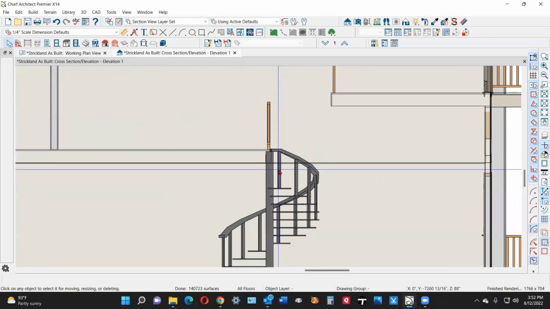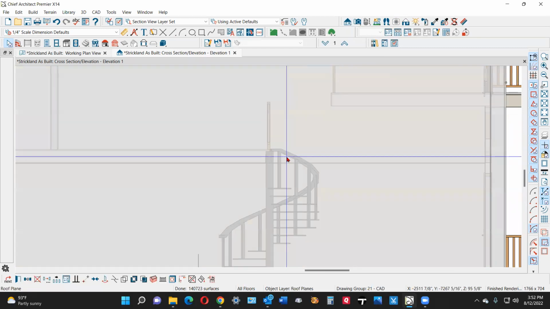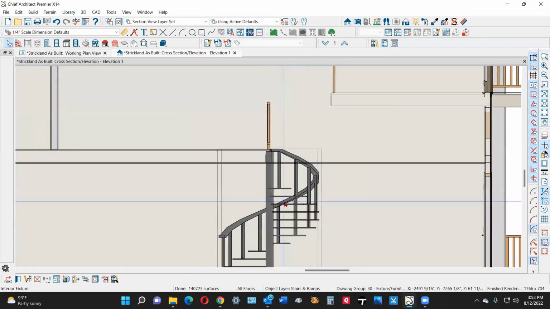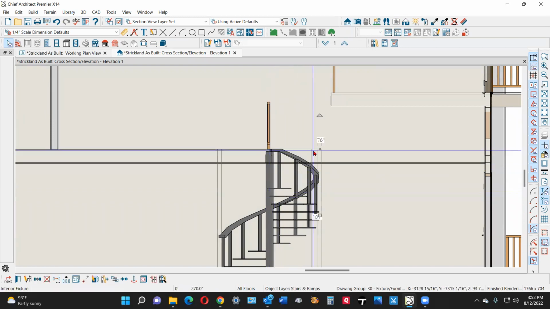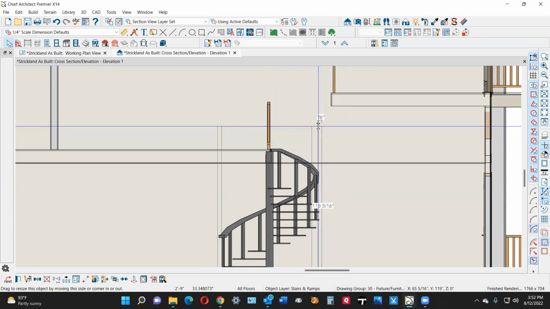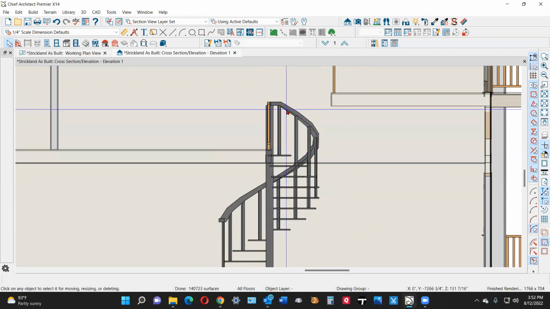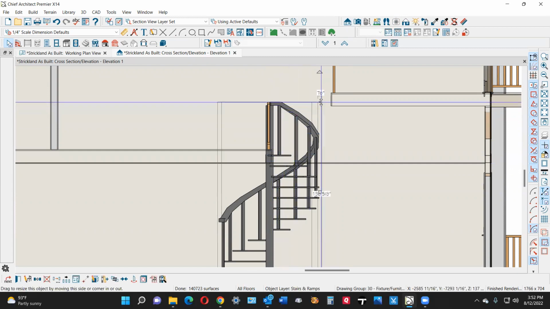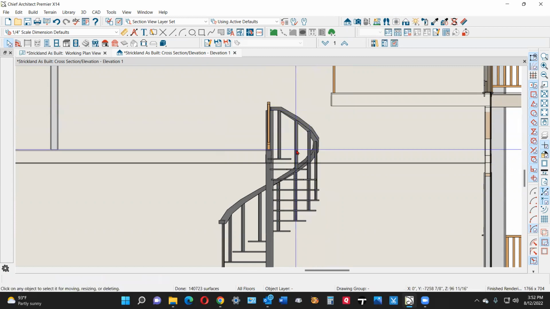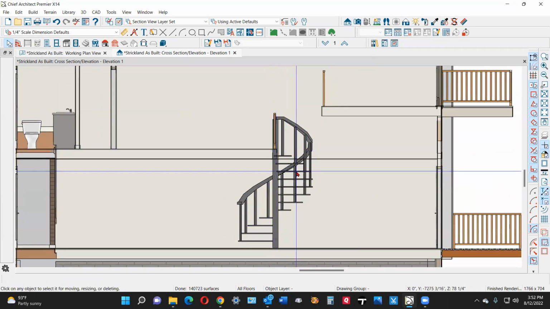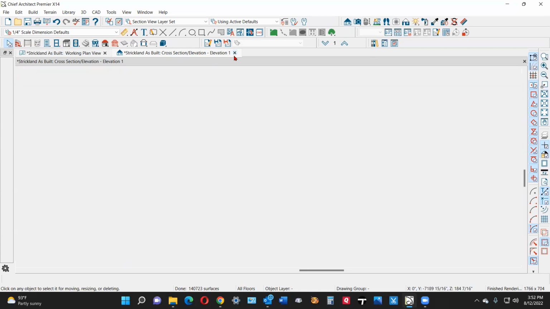See, this step's way too low. I would take that, well, I need to click it again. Is that it? Bring it up to there. And then, well, that's a little bit too high, but you get the idea. So now it's about 7 inches there. And that should kind of sort of work.